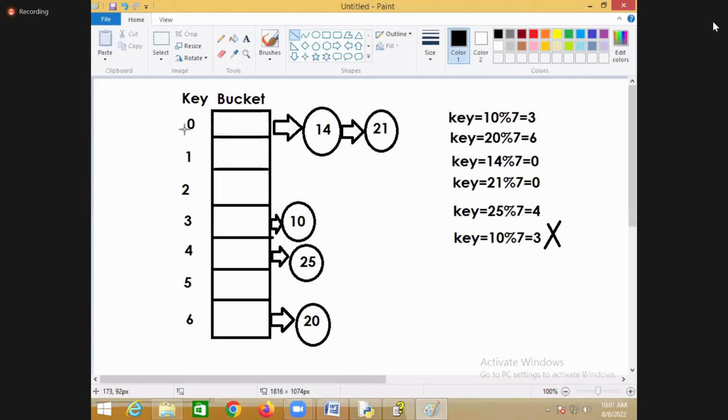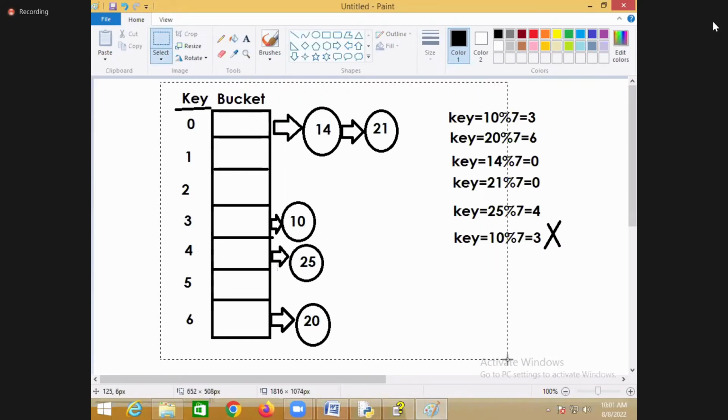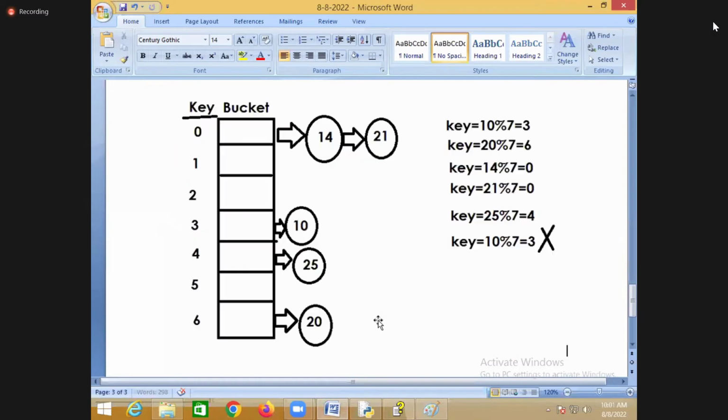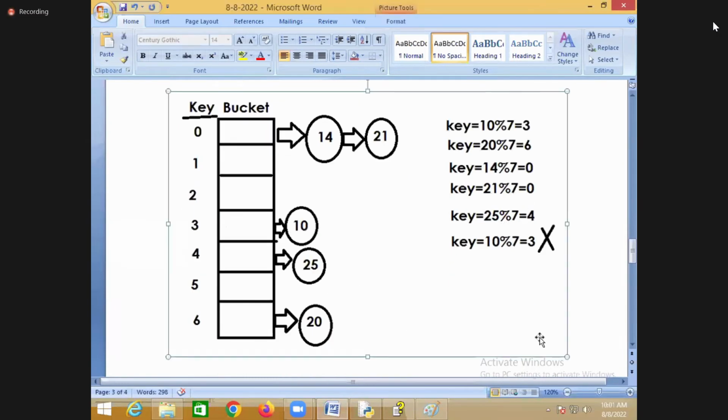The hash value is used to find out the key. You are using the hash value for generating a key. How are you generating the key? With the help of hashing algorithms. There are so many hashing algorithms, but this is one which is used. Most applications use this for organizing data.